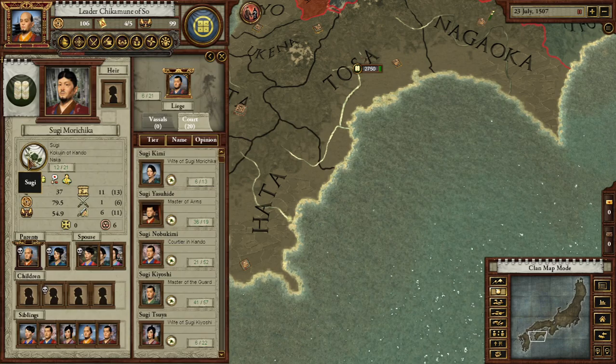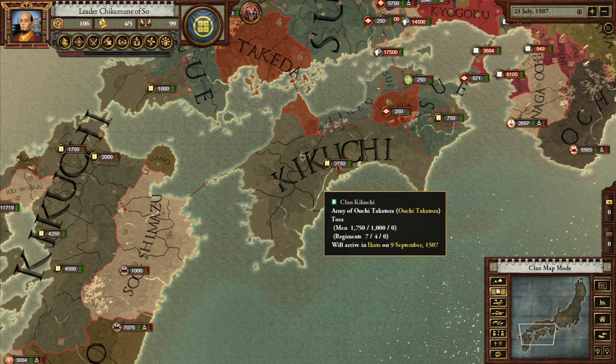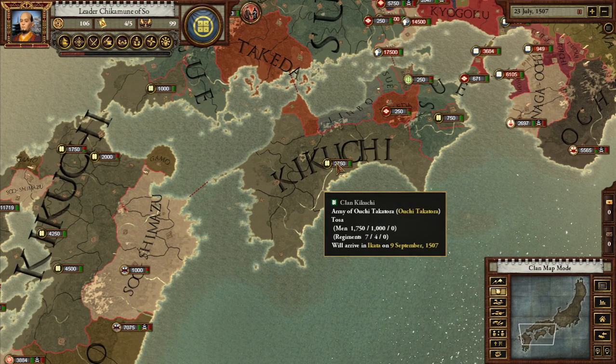The daimyo is the guy that is above them. The daimyo is called the kuni.